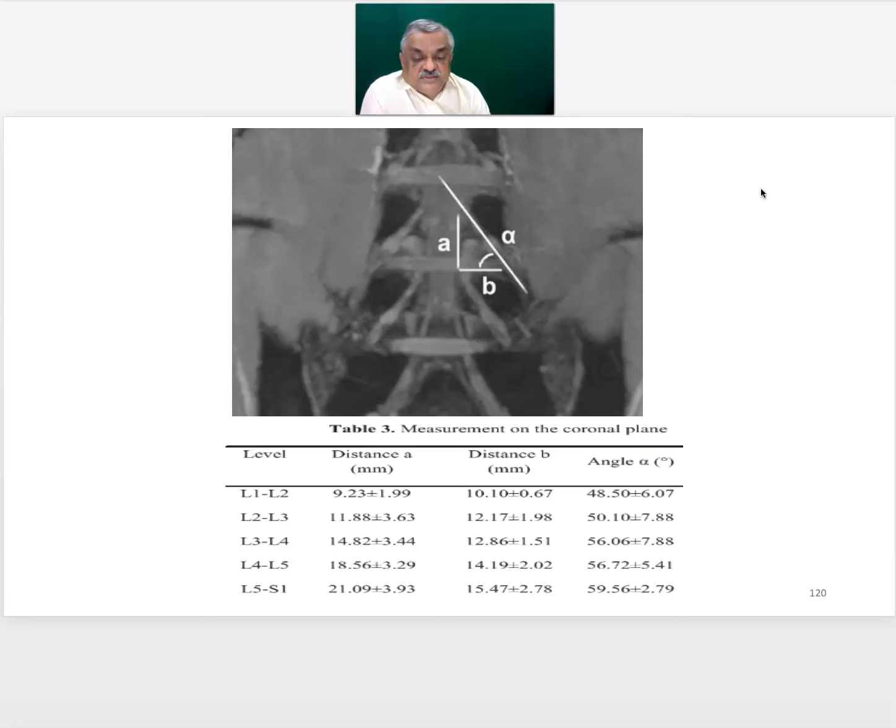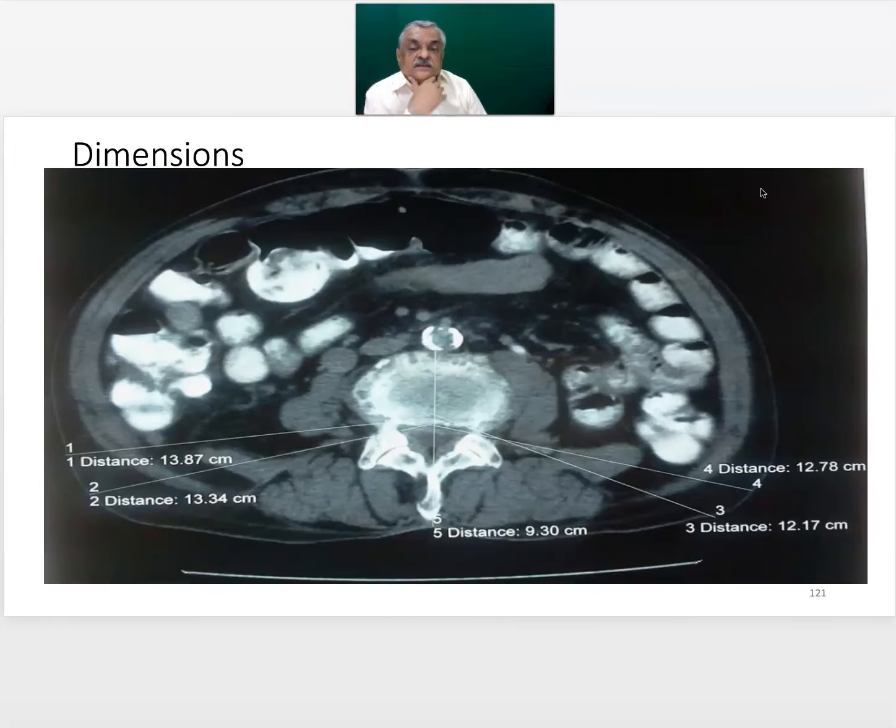The height in the upper lumbar area is from 9 mm to the lower lumbar, about 21. And the base is about 10 mm to about 15 mm. And we have studied the Kambin's triangle in the standard cadaveric study. It was 12 and 18. So this is further in vivo measurement, and this is of more help rather than only cadaver studies. Now what we have done is, based on our understanding, we have done this study where we know that if we measure from the back to the front of the disc, it is about 9.3 centimeters or 93 millimeters.